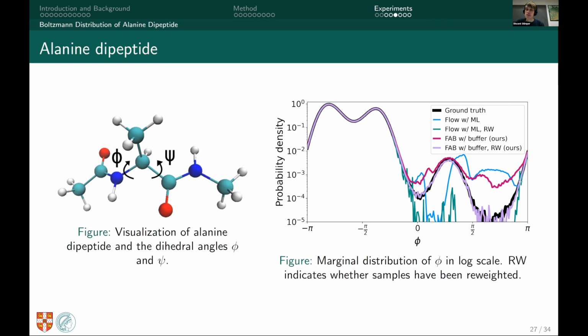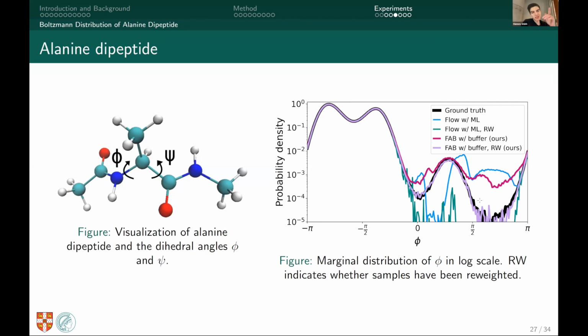But the nice thing, as Laurence mentioned in the method section, about using the α-divergence is also that it minimizes the variance of the importance weights. So it makes reweighting our samples even better, which is of course very interesting for us because in this Boltzmann generator setting, you typically want to do reweighting. And if we reweight our density here, you see that it fits the target super well, even in those very, very low probability density regions.